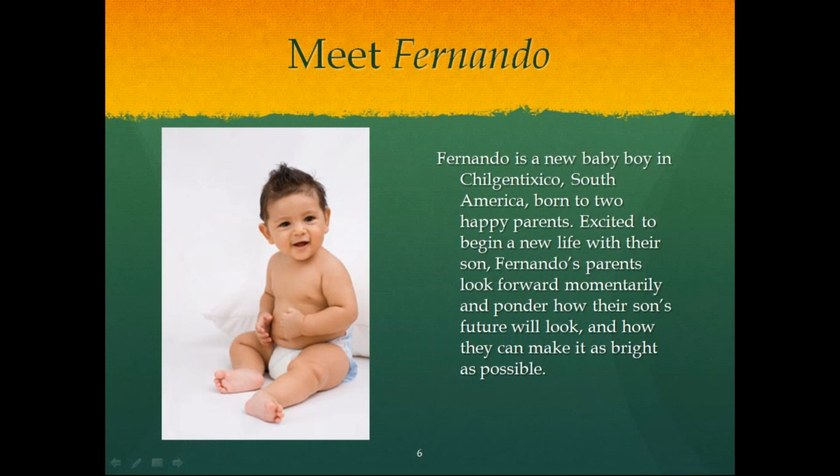And they just start thinking about what their son's future is going to look like, and how can they make that future as bright as possible for him? Any of you guys' parents, like, they want the best for their kids, all right? You want the best for your kids. So they're doing the same thing anybody else would do, looking at this kid and saying, how do I make this kid's life as bright as it possibly can be?